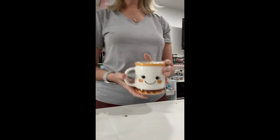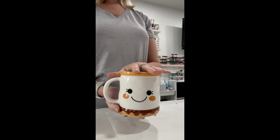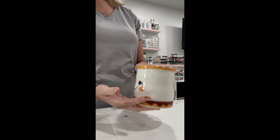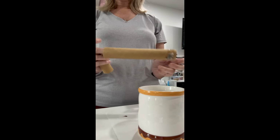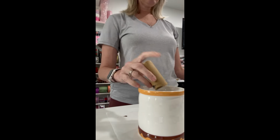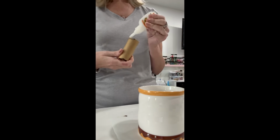Okay, so let's put our cute little s'mores cup together. So this little guy came from Oriental Trading. It was a pack of, I think, 4 different mugs, and so we're going to decorate this little cutie. So I'm just taking a piece of my mesh roll. This comes out of my deco mesh. I always save them. So I just cut a little piece off that's going to sit right down in the bottom here. So I'm just going to add a little bit of super glue.